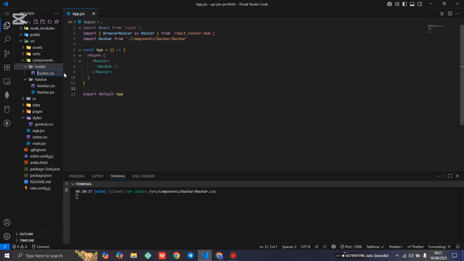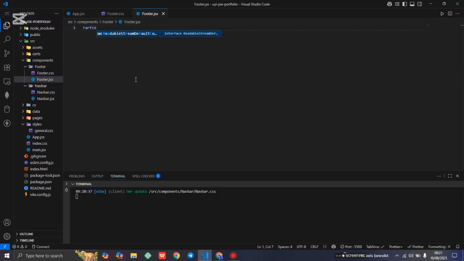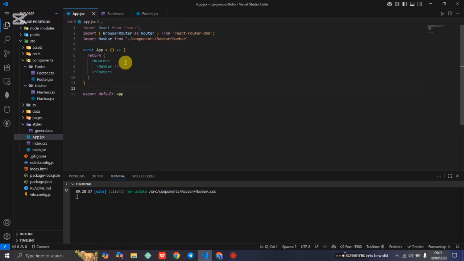I want to copy this one, and footer.jsx, another new file, Ctrl V dot jsx. Now I will write rafce, enter. Good.